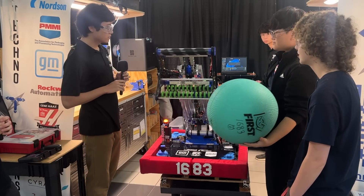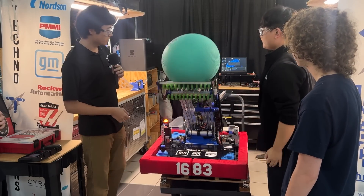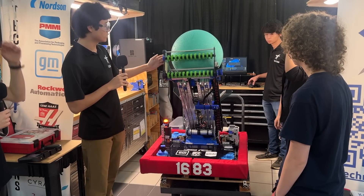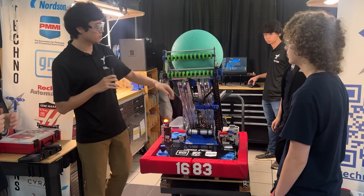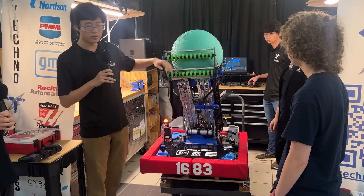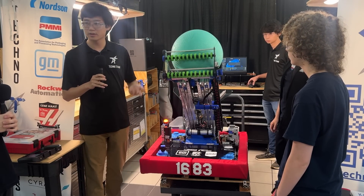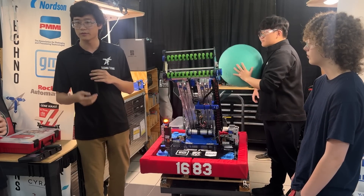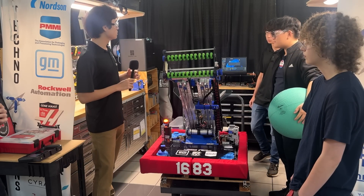Let's talk about algae. The whole intake system is still controlled by the singular Kraken. We have a double-sided belt for coral and on the other side a single-sided belt for algae. We use the same rollers for coral as we do for algae, and in the back we have a third polycarbonate tube roller that really lightens up the intake and provides really effective grip with cat-stock tape. Impressive packaging on the whole system.